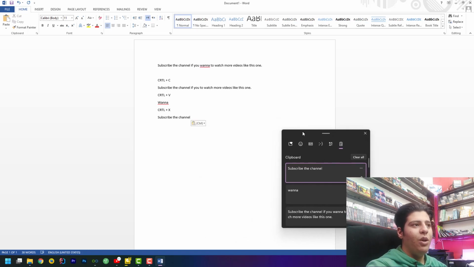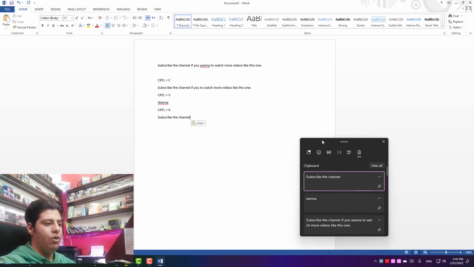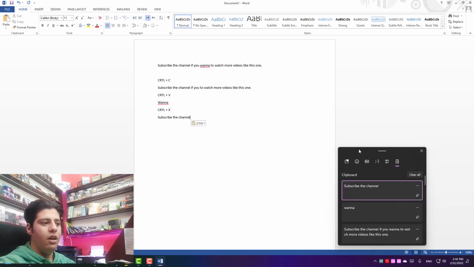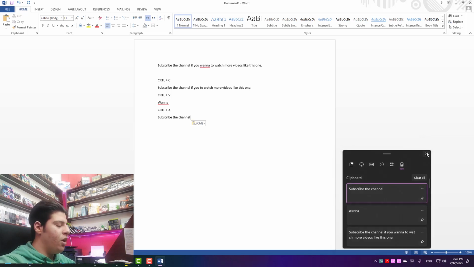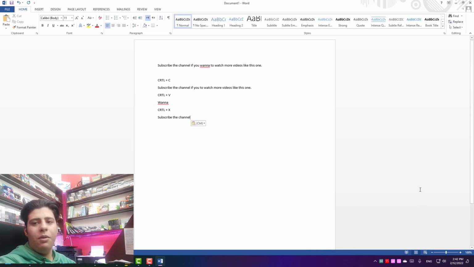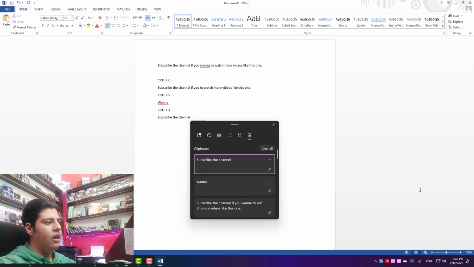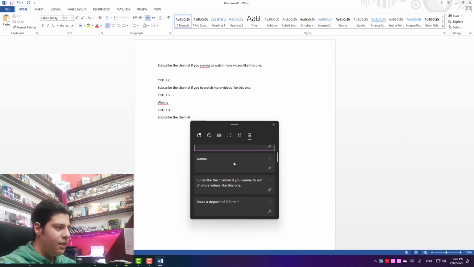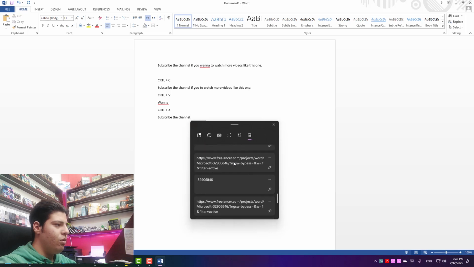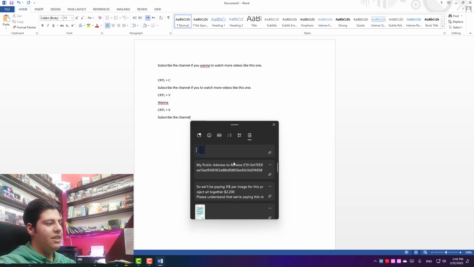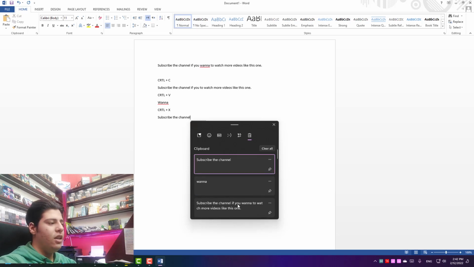Clipboard is a good option, and it is enabled on my Windows. If you want to enable it, you will see a text here which says enable clipboard. You just need to press on that.